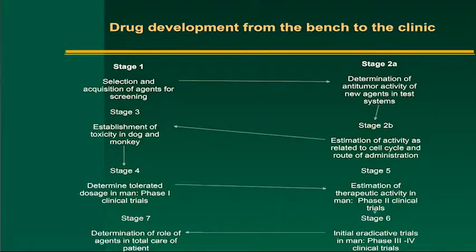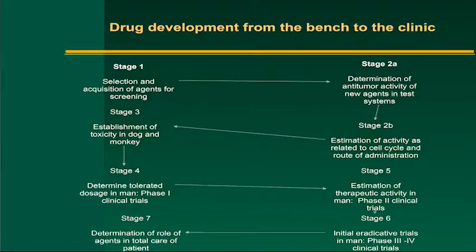Many years ago it used to be the monkey, but the second species can be the rat. Most often now we perform our studies in dog and rat, in terms of what we call GLP toxicology. Stage 3 is required in order for us to move on to stage 4, which is phase 1, to move into human. Before this phase, as I will show later, you have to apply for what we call an IND, and then later move on to stage 5, which is phase 2.